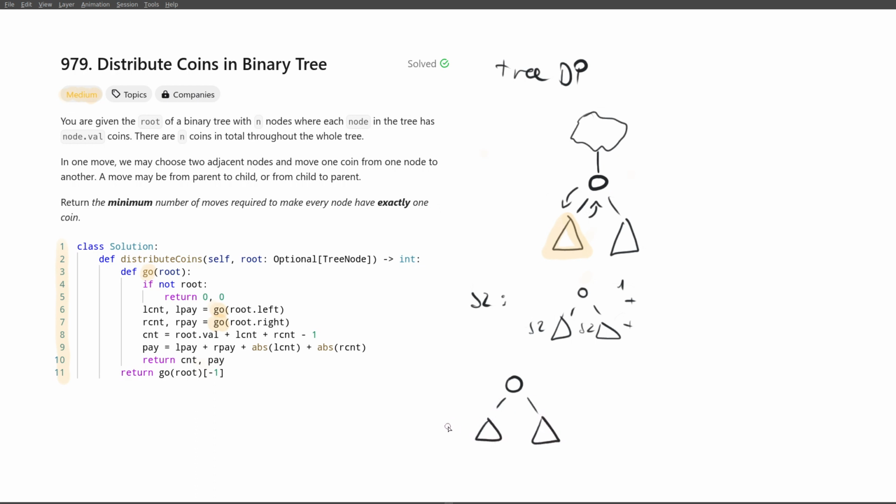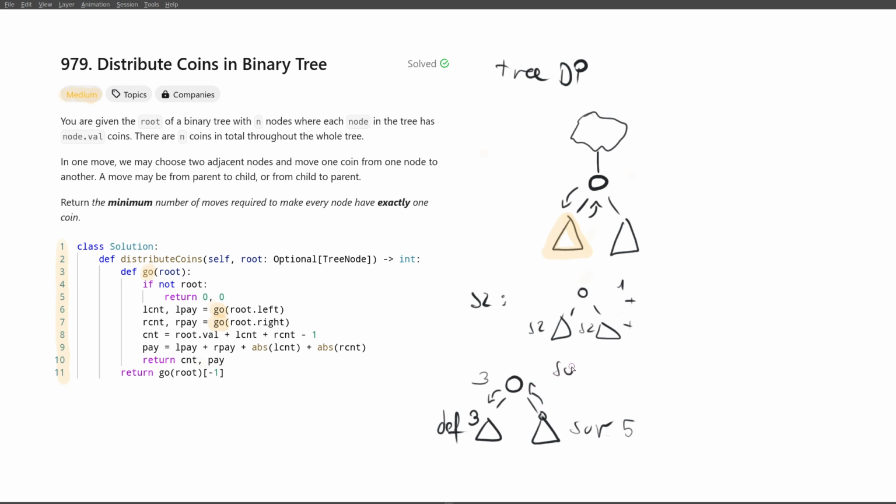left and right subtrees, this one has a deficit, this one has a surplus, then if it has a deficit, for instance, of 3, then we know that we have to pay 3 to give this subtree, the root of this subtree, those 3 coins. And then here we assumed that we had those 3 coins already, so we don't have to consider any more moves. Same thing here. If we have a surplus, let's say, of 5, then we know that this surplus ends at the root of this subtree, and it has to travel to ourselves.